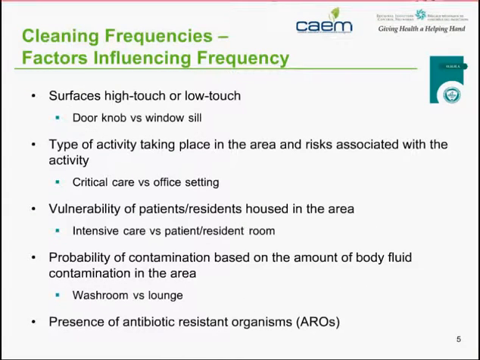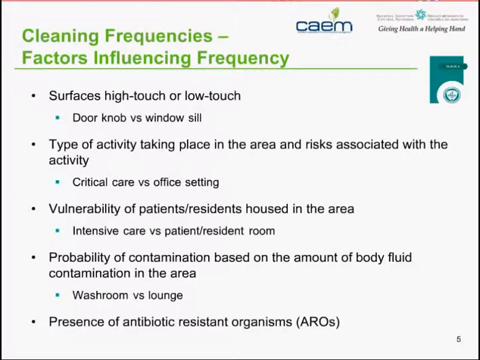There are several factors that influence the frequency of cleaning. Are the surfaces high touch or low touch? A doorknob will require more frequent cleaning than a windowsill. What type of activity is taking place in the specific area, and are there risks associated with that activity? For example, a critical care area is more likely to have high-risk activities than an office area.